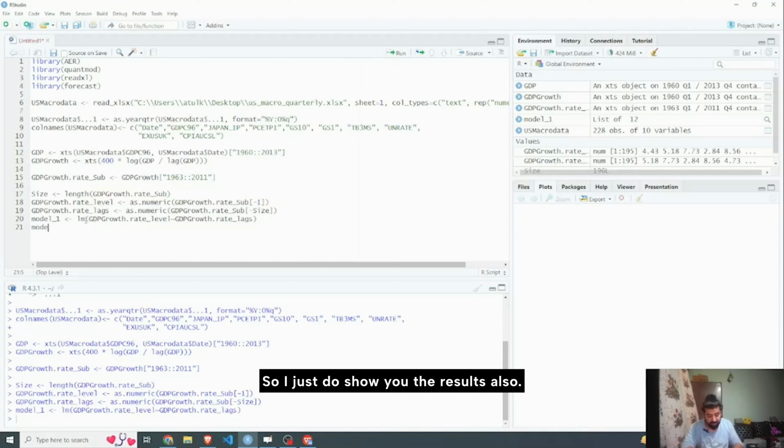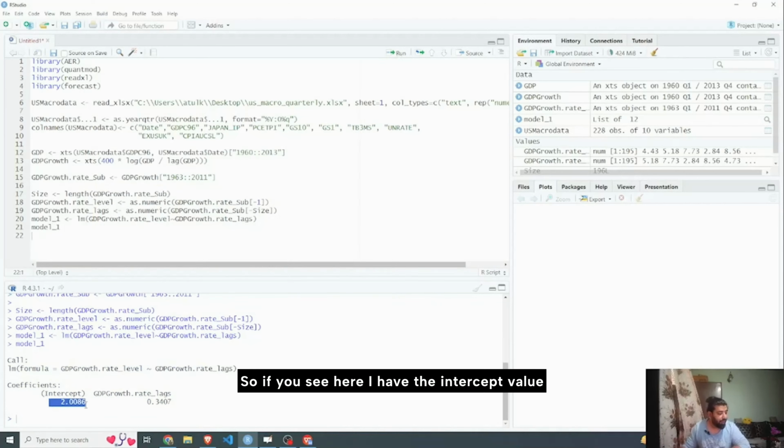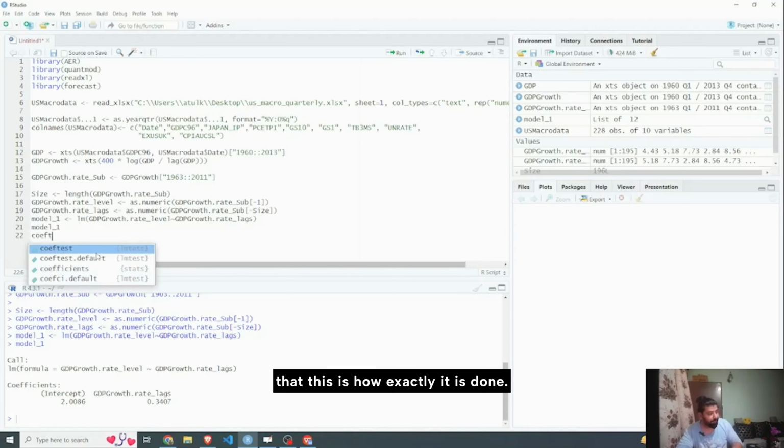So I'll show you the results also. If you see here, I have the intercept value, and then I have the GDP growth rate lags also. So this was the value we were talking about. I'll do one thing: I'll get the robust summary of the regression coefficients, so we can be sure that this is how exactly it is done.